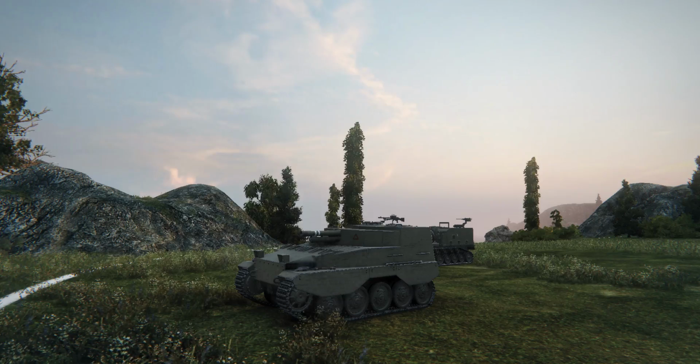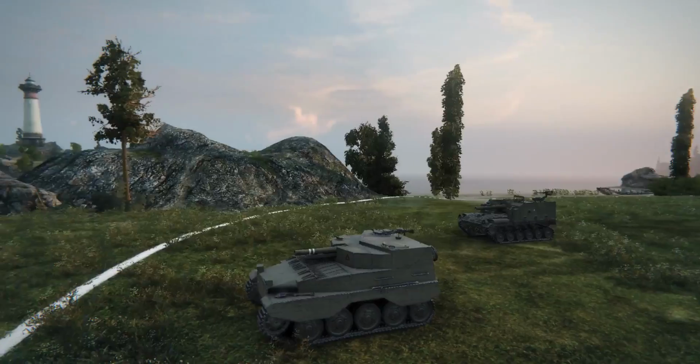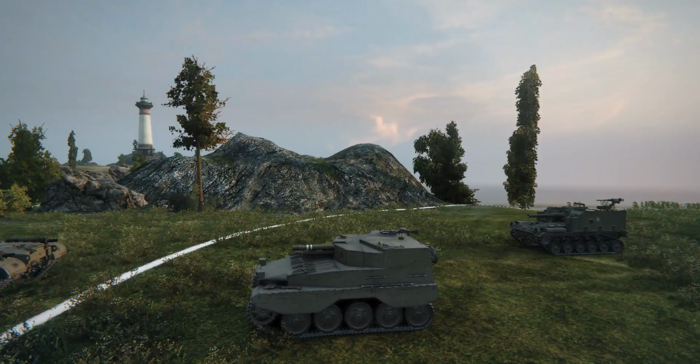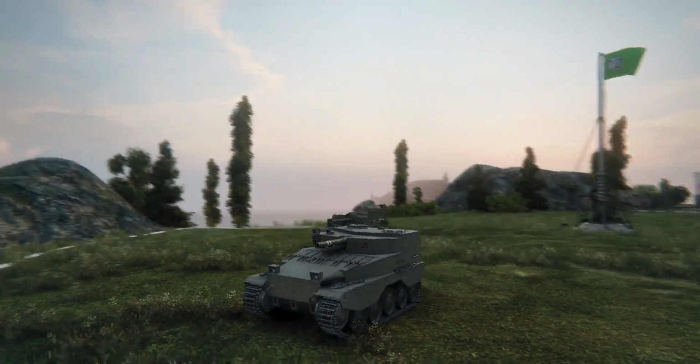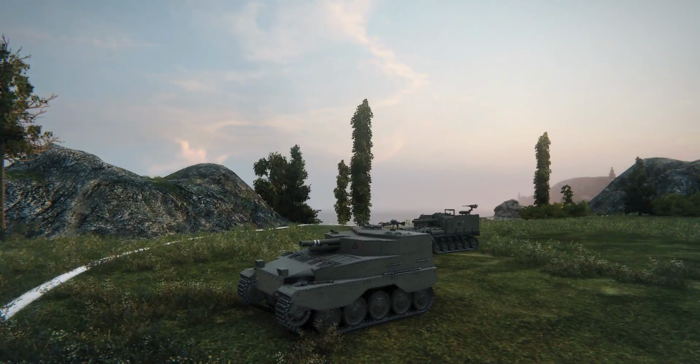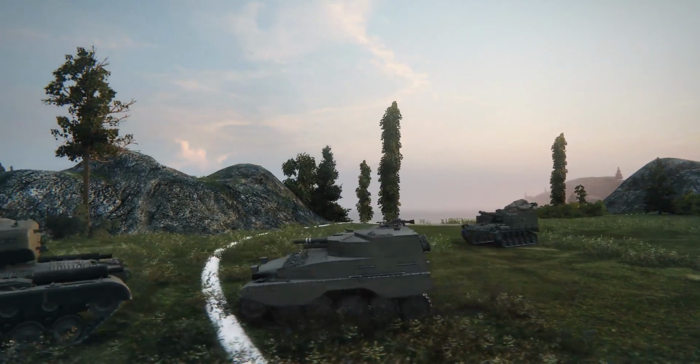Otherwise known as Bert the Avenger, or just Bert. And this particular FV304 has 2 marks on the barrel, so he's obviously well practiced in playing the Bert. Okay, the Bert is a tier 6 British SPG, and it's the fastest SPG in the game.